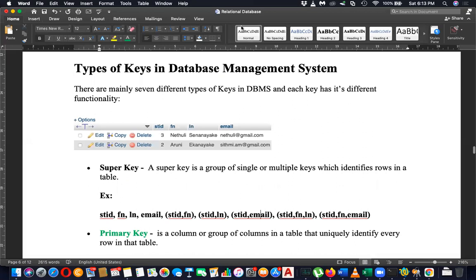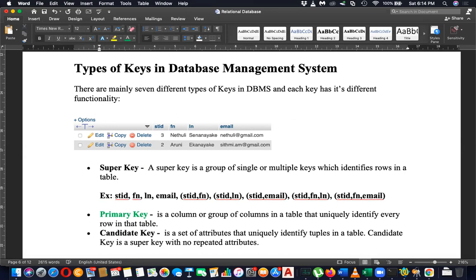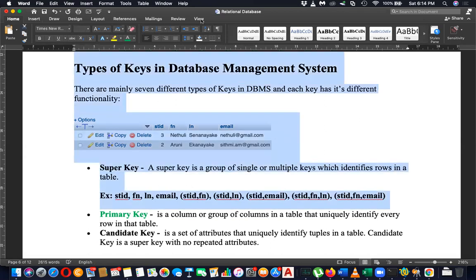So please write down the heading, then draw the table, then write the concept of super key and write down the examples. Can we write down now or are you going to copy the note later? What do you prefer? Since this is a summary, let's write down. This is not a big note. It's easy to remember by writing. But if you really hate writing, let me know, then I can go to the next one. Right, let's discuss the next thing.